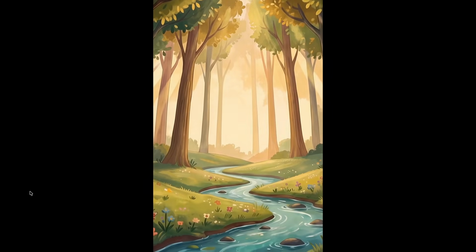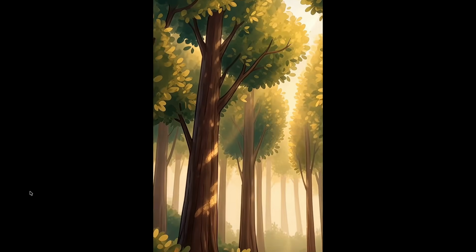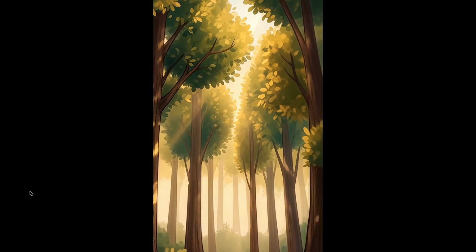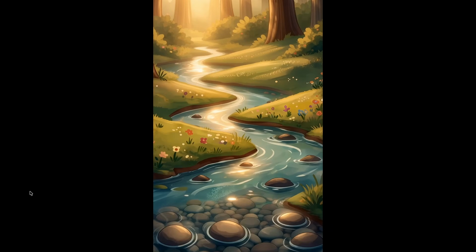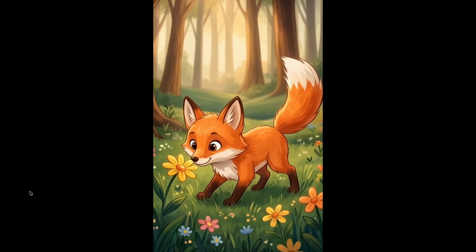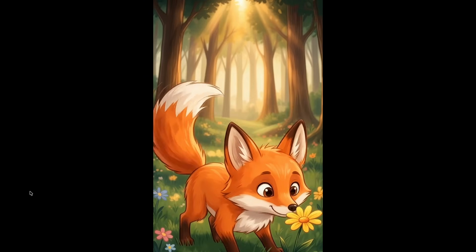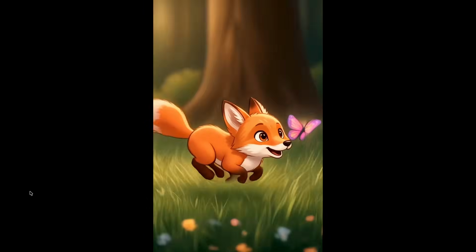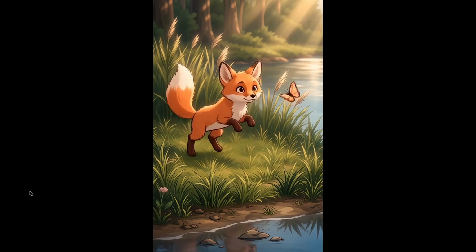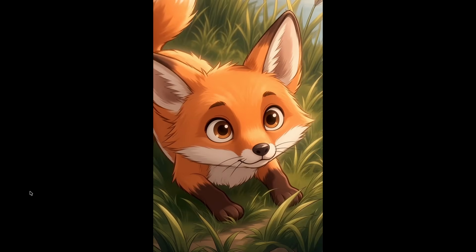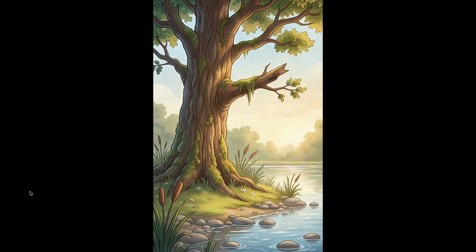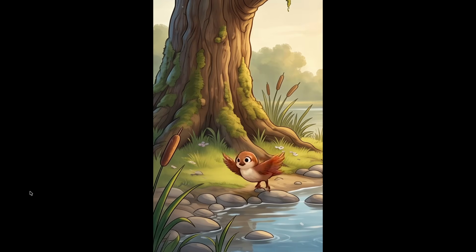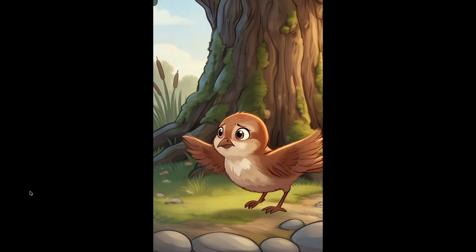Deep in a peaceful forest, a little fox named Leo playfully darted among the vibrant wildflowers, eagerly exploring the dappled morning sunlight filtering through the trees. But a worried chirping caught his ear, and he froze. Something was clearly wrong in the quiet woods. By the riverbank, a mother bird fluttered anxiously at the foot of a towering tree.